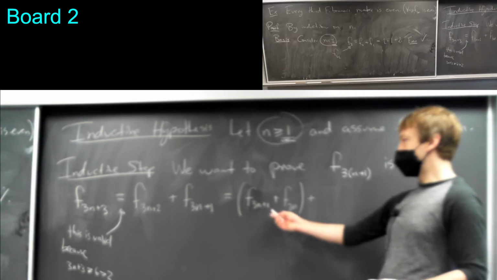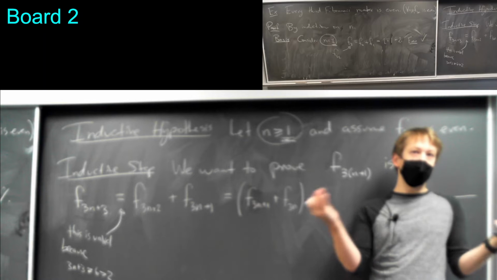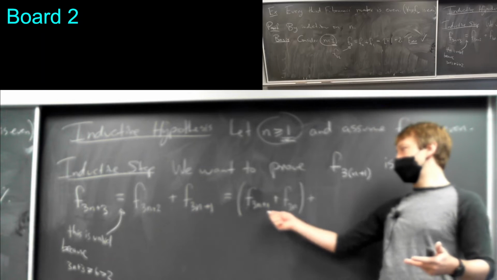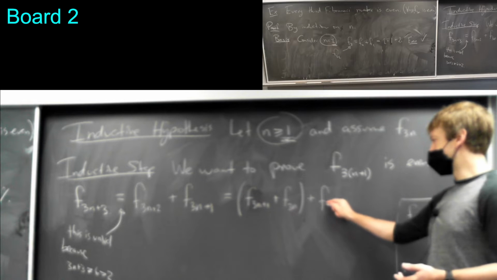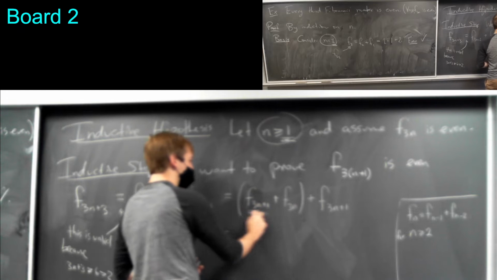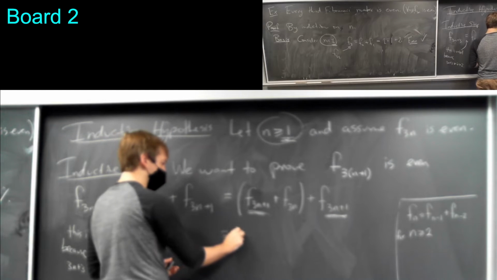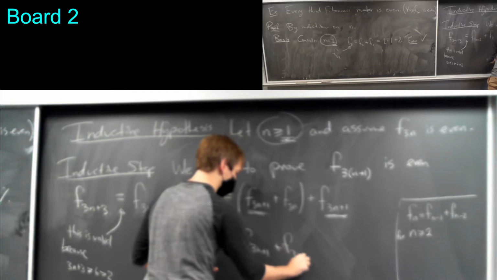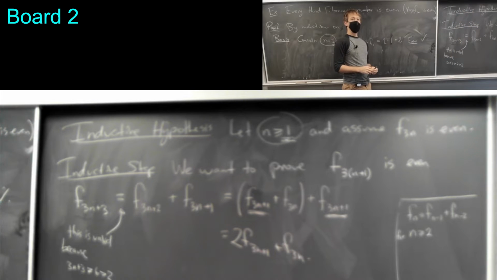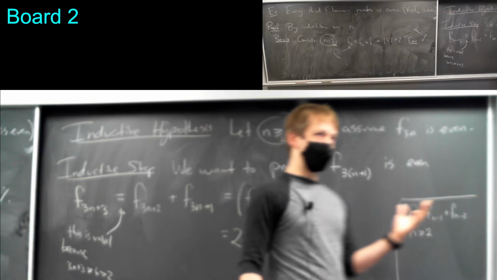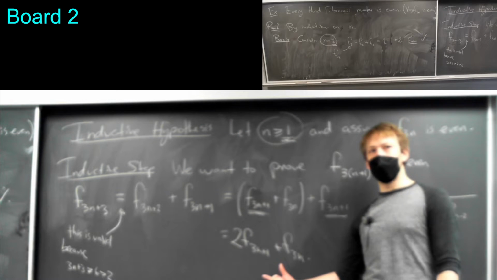Right, because every term of the sequence is equal to the sum of the two previous terms. So f of 3n plus 2 should be f of 3n plus 1 plus f of 3n. And then I've still got this f of 3n plus 1. You can see that you've got some repeated stuff here, right? So I can collect the terms. Okay, and we get that. Can anyone see why I'm in good shape right now? When I say good shape, I mean this is going to work. I'm going to be able to prove what I wanted from here.